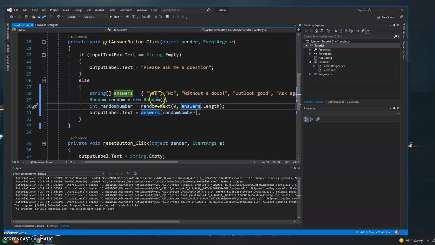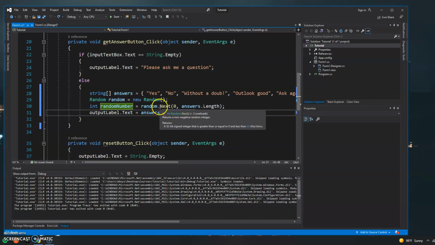Okay? The open and close parentheses with nothing inside of them is saying that we are constructing an object with no prior data, or we're not feeding the object anything upon creation. So this is saying, hey, create this new random object from the random class, and its name is going to be random as a variable.